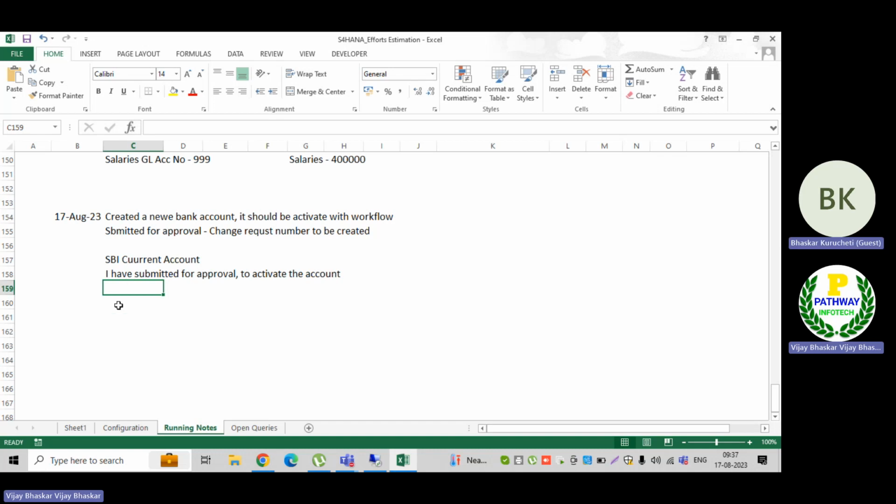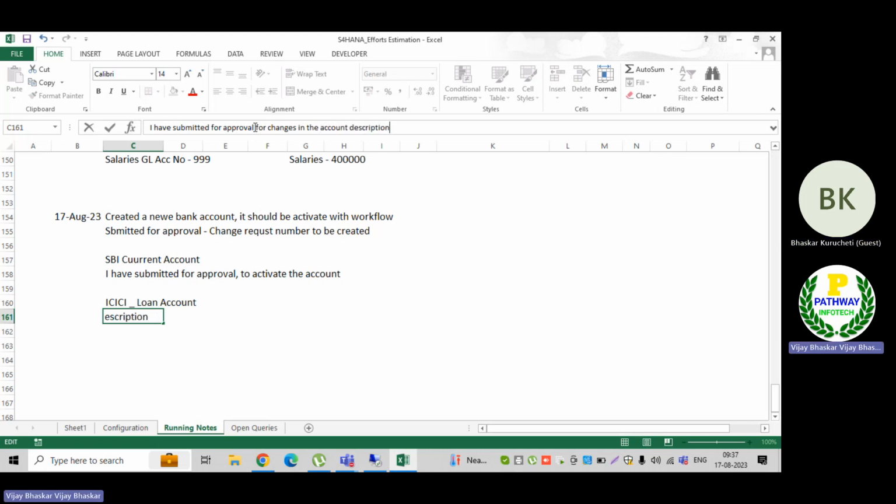Because I have requested SBI, and let's say at the same time ICICI also, which is a loan account. This one I have also submitted for approval, but not for activation, rather for changes in the account description.